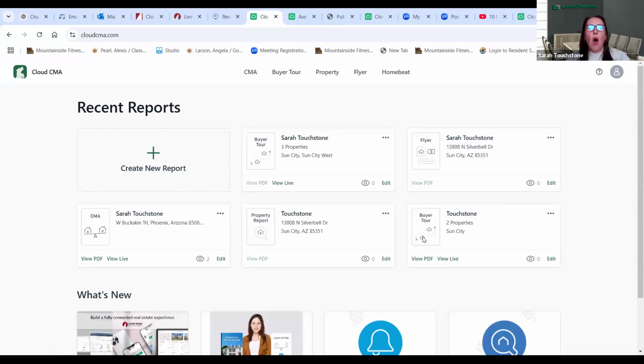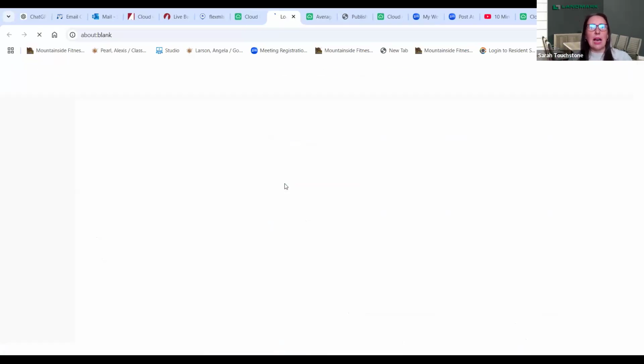Now you can see all of the tours, all of the CMAs, everything that I have created. The last thing I want to do is click on this live view. Now, once again, this is newer software. So yesterday I was getting in here and just refamiliarizing myself with the program. When I clicked on buyer tour, there was the option for the live tour in the beginning of that tool, right at the top of the toolbar. It doesn't have that today. So I'm just going to click on the live view.